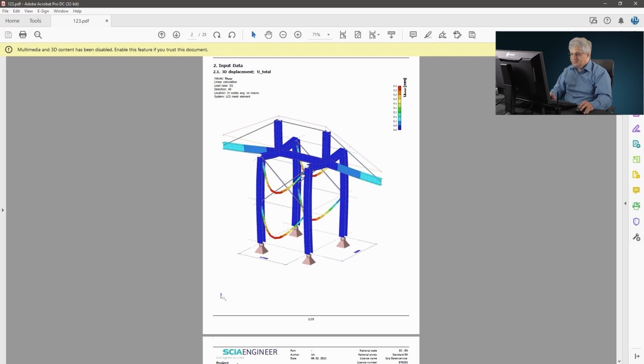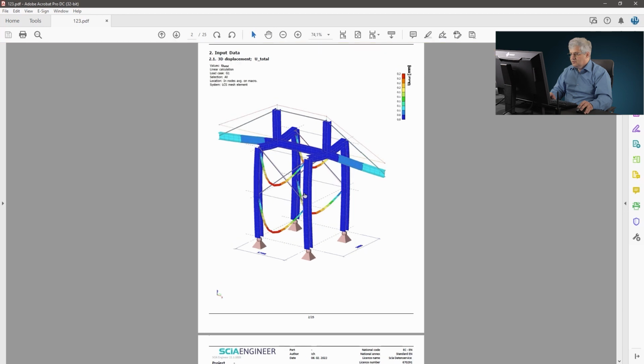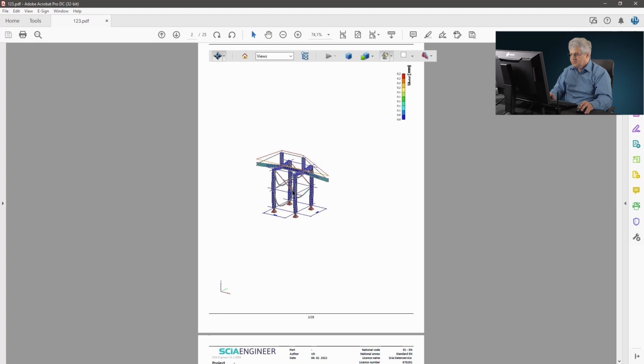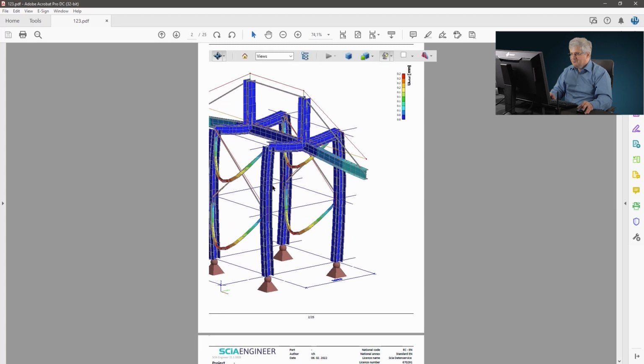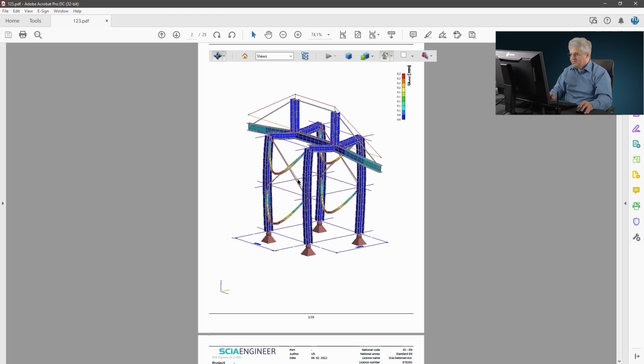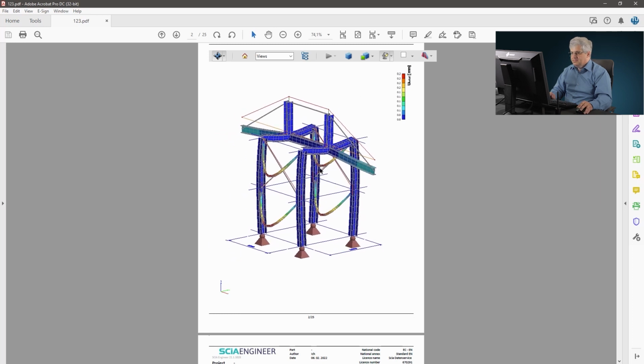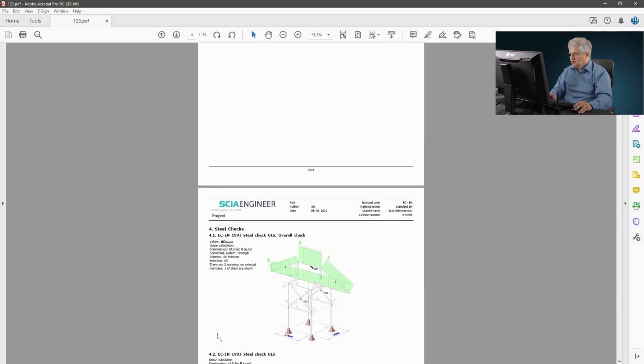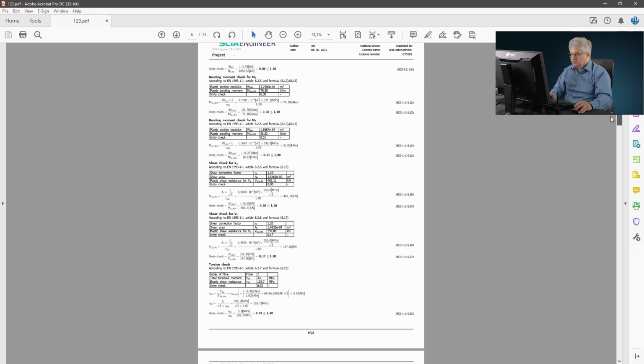I can have a look on it. For example, click on this. This is this 3D picture. Say trust this document, and then you can simply rotate it right a little bit. It's a PDF, so, and you can move it. There are some ways how you can define, but this is PDF or Acrobat already. This is not SCIA Engineer. So you have then all these results in your PDF.